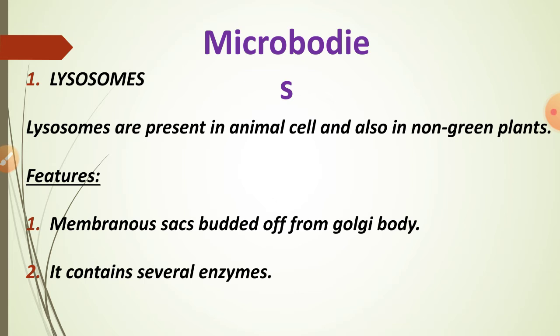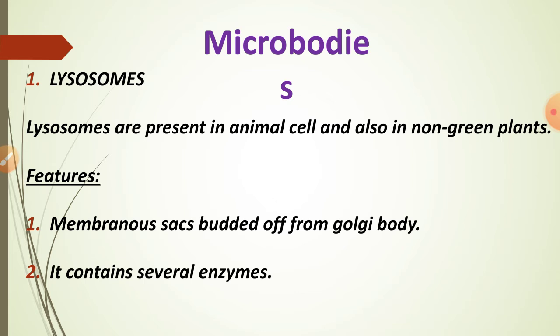Okay, first let me discuss about lysosome. Lysis means breakdown. Soma means body. So breakdown of body is called lysosome. Lysosomes are also called suicidal bags. For example, when a cell gets damaged, the lysosome may burst and the enzymes digest their own cell. These lysosomes are present in all animal cells and also some non-green plant cells. Non-green means the plants which are not green in color.